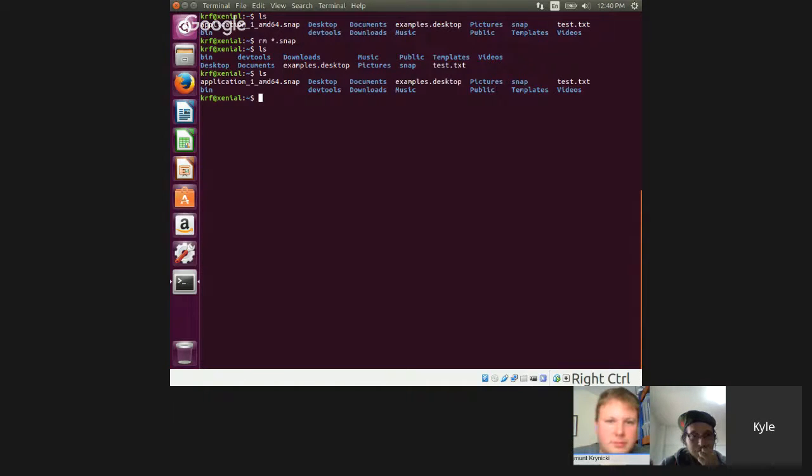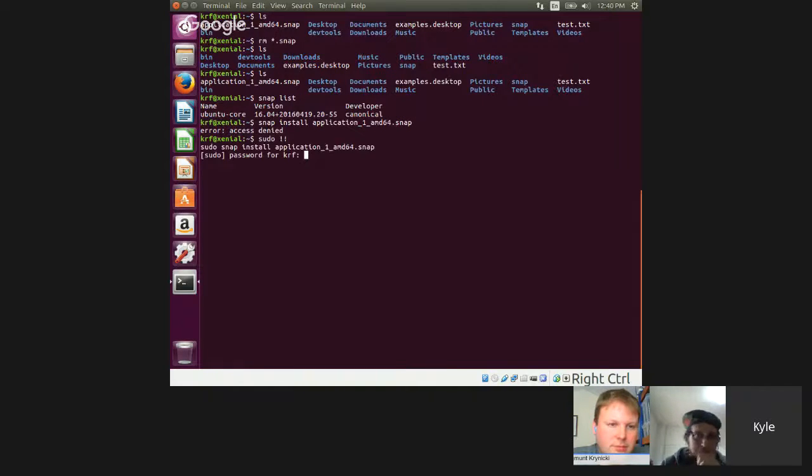So see, I've got Ubuntu Core here. I think by default I wouldn't have that installed either. If I had just installed Xenial, it would be pulled down the first time I installed something. But I've been playing with this, so I'm going to install it. Oops, there we go.